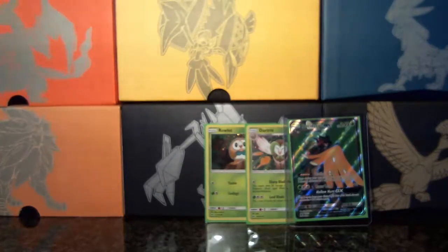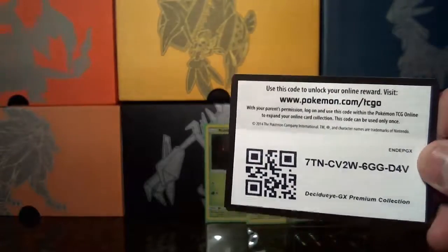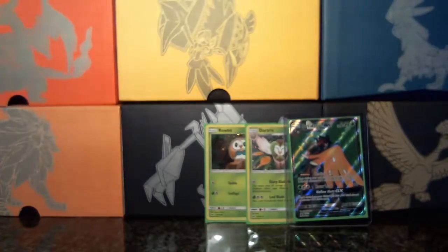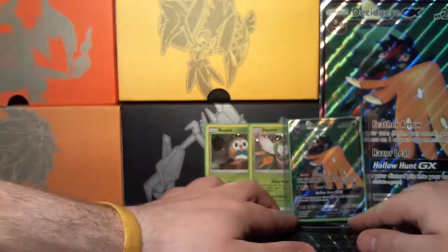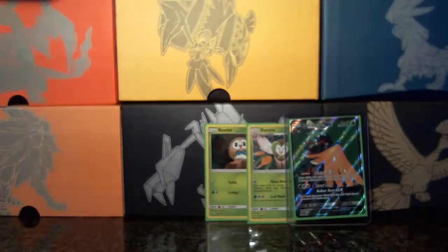Oh, I forgot these were without Burning Shadows. But we did get a chance for some Tapu Lele. We got a little bit of Sun and Moon hype fun. And because you guys are awesome, here's a Decidueye code. I nearly covered that. You know what? I should be a blogger. Let me know if you get it. Let me know if you are building a Decidueye deck, and we'll put Biggie behind here just like that. Although you can't really see it because of the glare. It's not glare, I don't know what it is, but we'll get there.